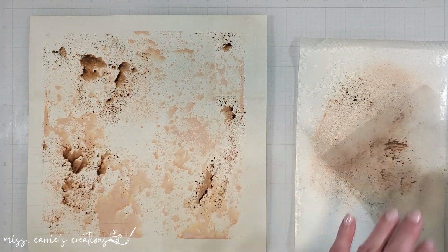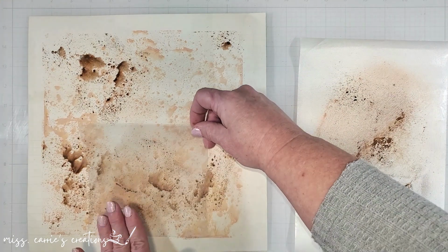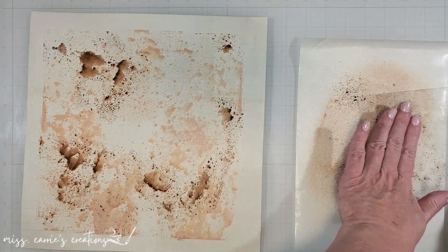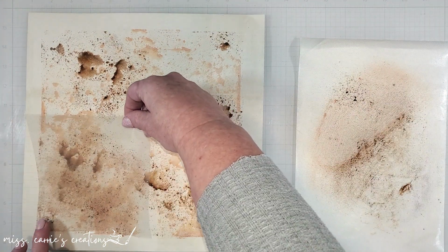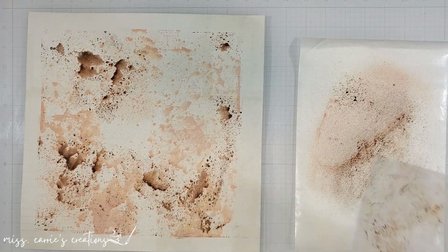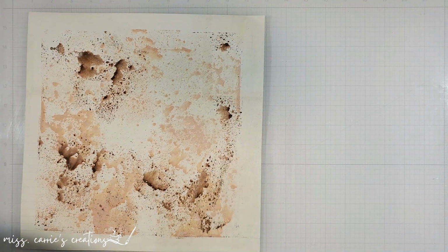Now, this might look a little bit messy, but remember, not all of this is going to show up on the page. It's just going to peek out behind the pattern papers and help frame the photos. All right, I'm going to set this aside to dry for a moment, and then I'll attach my pattern papers in place and add embellishments.